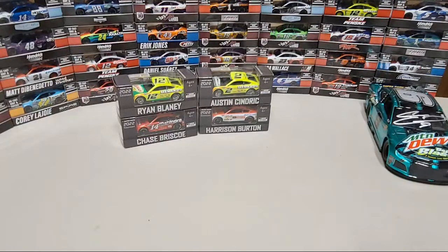As I said, Saturday was qualifying and truck day. That was pretty dang busy for a truck race. There was a lot going on. A lot of people there to watch qualifying and the truck race. So it was kind of impressive to see how many people showed up to Gateway.